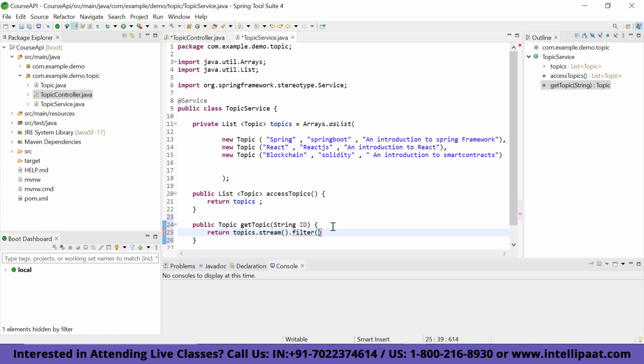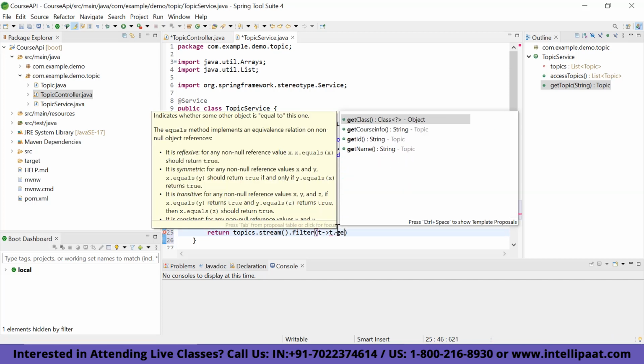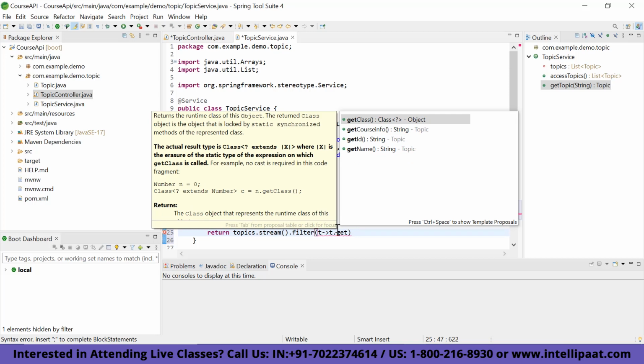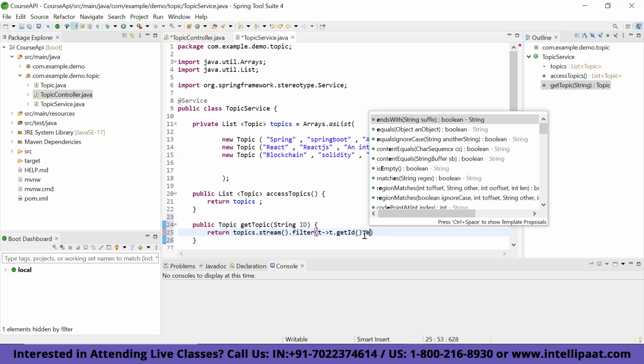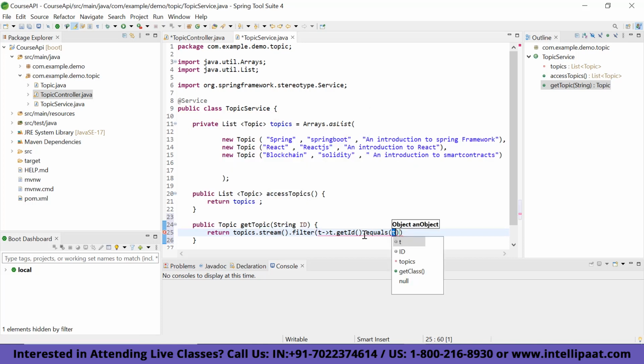Suppose we are looking for an element, say Spring, and we don't know about it, so I'm going to mark it as a variable t. If t dot getId equals the particular id which we are looking for, then in that parameter I'm going to write the id we are looking for.